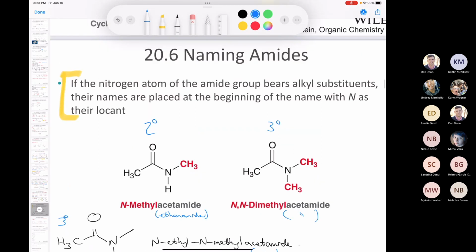All right, so let's see. What if we tried to name, oh, I know what I wanted to do. Talk to you about DMF. Do you remember back in Organic Chemistry 1, we talked about polar aprotic solvents, and one of them was DMF? It was this compound here. You can see the carboxylic acid that it comes from only has one carbon. So that would be formic acid, but it becomes formamide. And then we have two methyl groups on it. So the name of DMF stands for N,N-dimethylformamide, the two methyl groups.